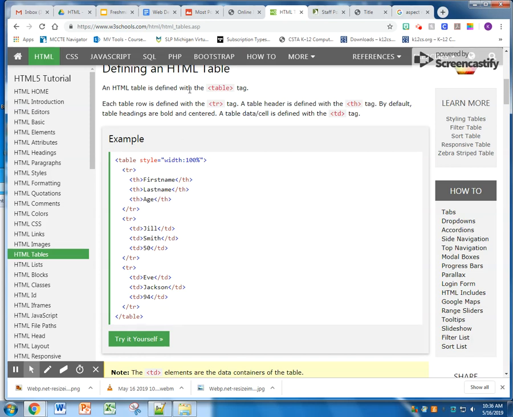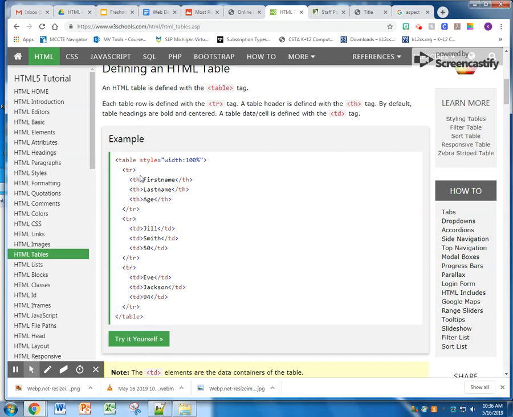An HTML table is defined with the table tag. So you see a table tag here and here. Each table row is defined with TR. So TR stands for table row. So when I look at this code, if I wanted to ask myself how many rows in this table, I would say, well, here's 1 row, here's 2 rows, and here's 3 rows.